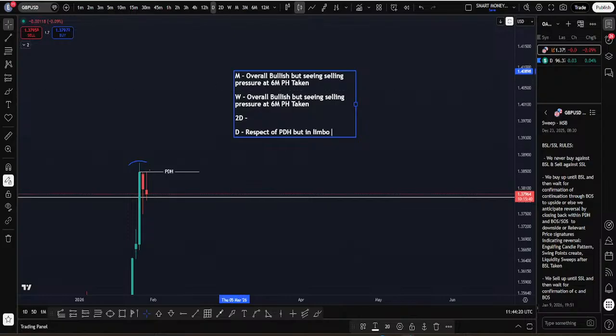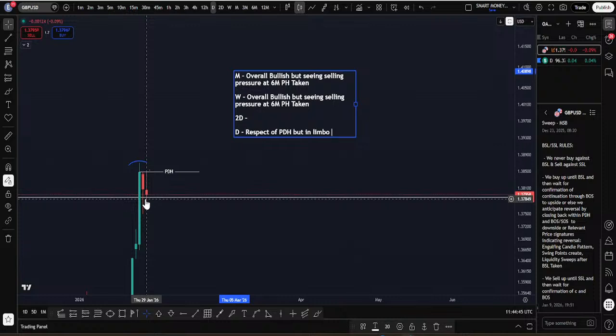So the selling pressure that we're seeing in the monthly and the weekly, this is it. Yesterday's candle pushing down, but then the buyers coming strong back again. And then today's price reacting at previous day high and then pushing down, but again, it's not bursting through. So that selling pressure, this is it, these two candles here, from this top all the way down to this point here. But I think we need to see more to determine whether price is bearish or not.